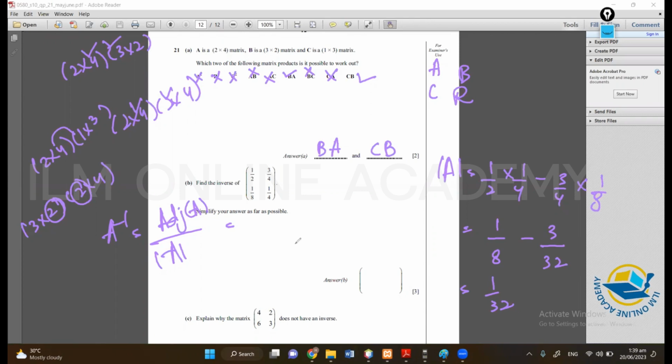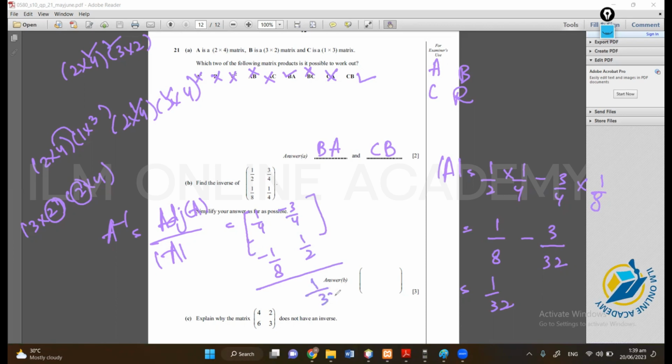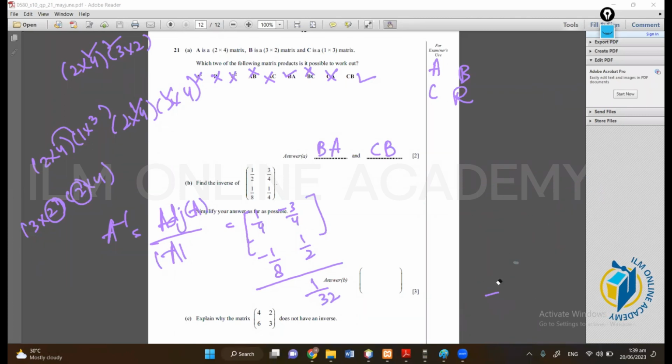1/32. तो अगर मैं इसमें पुट करती हूँ ना चीजें, तो एडजॉइंट आपको पता है आपको क्या करना होता है, इनकी प्लेसेस चेंज होंगी, इन दोनों के साइंस चेंज होंगे। So 1/4, minus 3/4, minus 1/8 and 1/2, divided by 1/32. अब आपको पता है ये रेसिप्रोकल में ऊपर जाकर ये मल्टीप्लिकेशन में आ जाएगा, हमें सिंप्लीफाई करके लिखना है। सो इट मीन्स होगा क्या, कि जब आपके पास ये 32 मल्टीप्लिकेशन में आ जाएगा, ये 1/32 है ना, तो जब आप इसको रेसिप्रोकल करेंगी, तो बेसिकली आपके पास 32 आ जाएगा। तो आप इसको करेंगे सॉल्व, ये 32 each and every एलिमेंट से मल्टीप्लाई होगा and the answer would be here. So let me solve it for you.